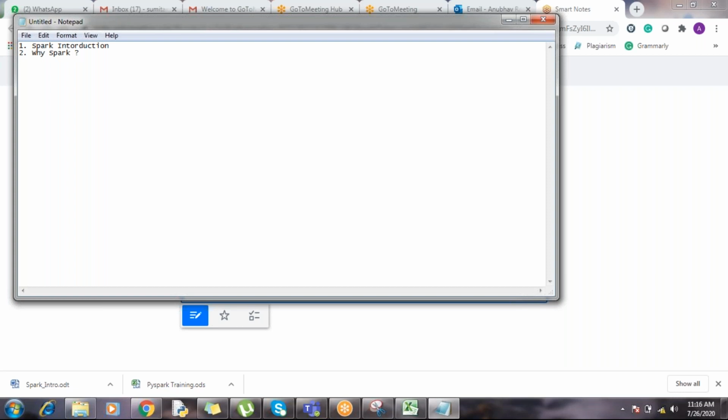We already have a couple of other technologies available in the market, so why do we go with Spark? Third is, we already have Hadoop in our platform, so why do we use Spark? That is our third topic today.